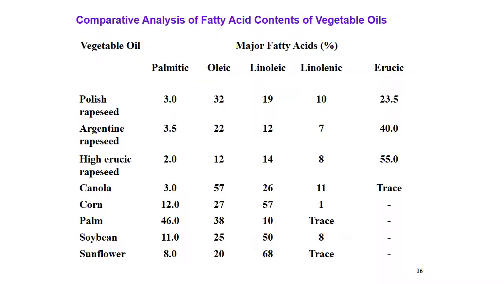The comparative analysis of fatty acid content of vegetable oils from different rapeseed types compared with corn, canola, soybean, and sunflower shows that corn oil is superior containing high linoleic acid, which is good for health and digestibility, along with oleic acid at 27%. Canola types are rich in oleic acid at 57% and linoleic acid at only 26%. In corn, linolenic acid is only 1% and oil can be stored for a long period. Linolenic acid reduces shelf life of oil. Other oils except rapeseed and mustard are devoid of erucic acid.